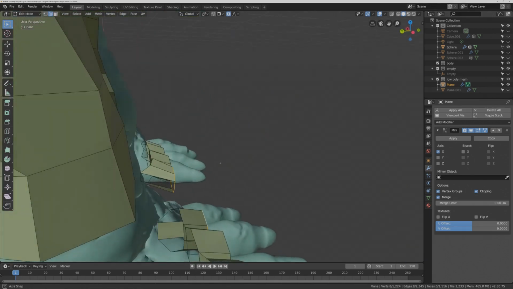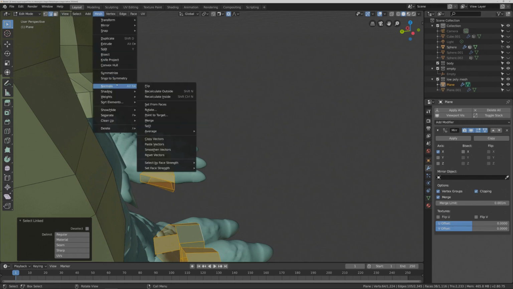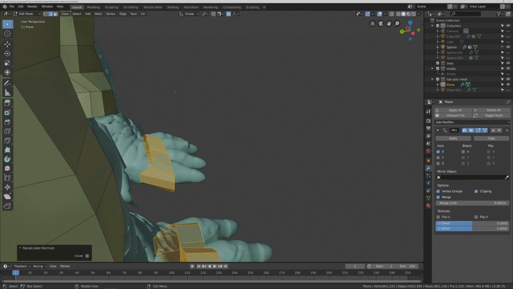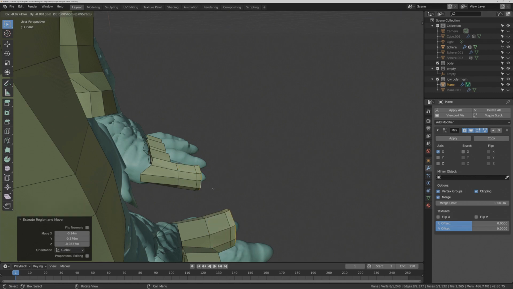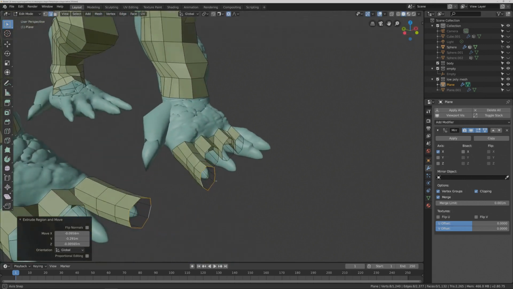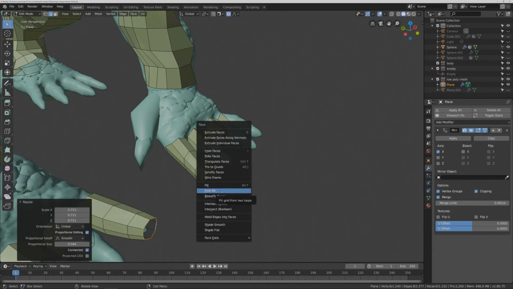Okay, I'm gonna hold the mouse button to rotate the view. I'm gonna hover here, press L, go to Mesh, Normals, flip outside, left click to lock that in. I'm gonna hold Alt, press G, and press E. Bring this out like this. I'm gonna press S to scale. I'm gonna hold Control, press F, then choose Grid Fill.